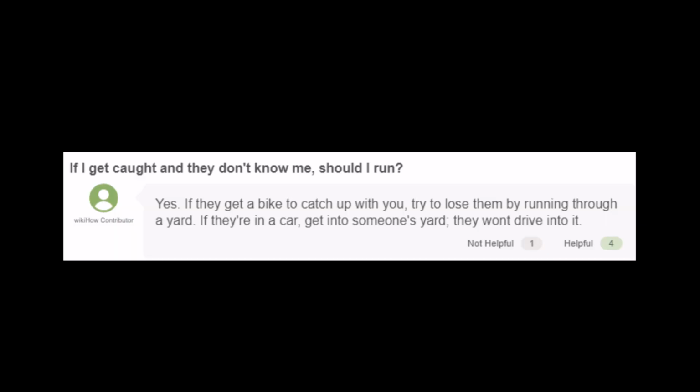If I get caught and they don't know me, should I run? Yes, because then they can kill you legally. If they get a bike to catch up with you, try to lose them by running through your yard. If they're in a car, I love that. They're gonna give someone chase. Like, oh no, you don't. Yeah, if you don't know them, they're probably gonna chase you.